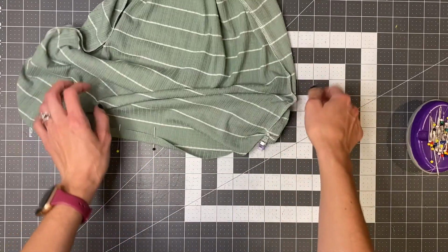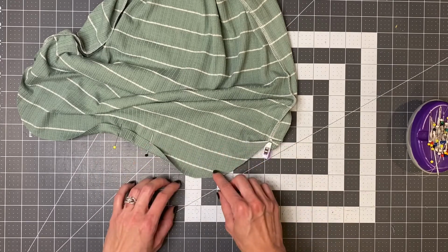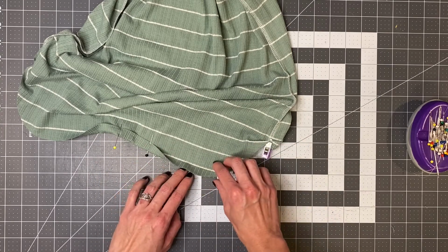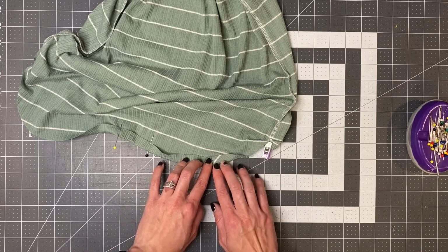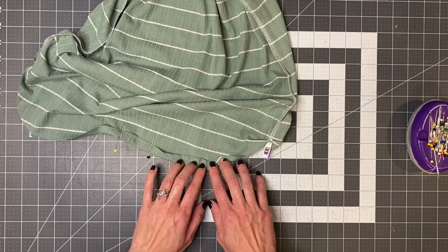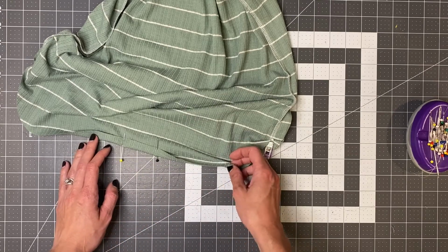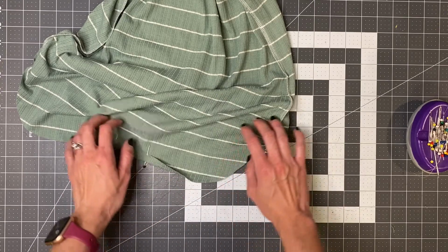And it is going to start to get a little funky here by this curve, since where we're hemming it is going to end up having more fabric on the wrong side. So if it ends up bunching over, that's fine. Another thing that would help is, if your fabric presses well, to press a memory hem on here. It'll make it a little bit easier.